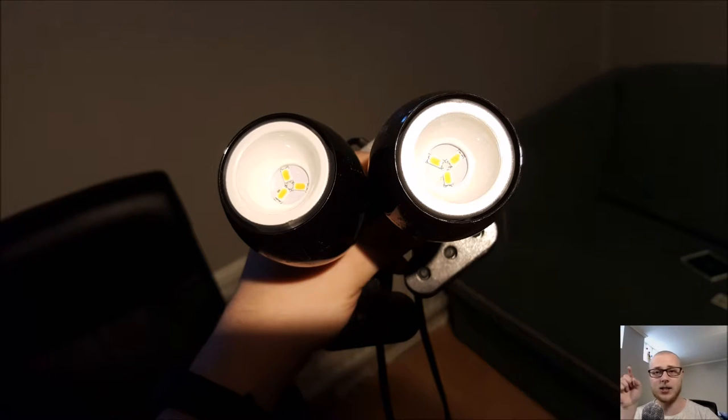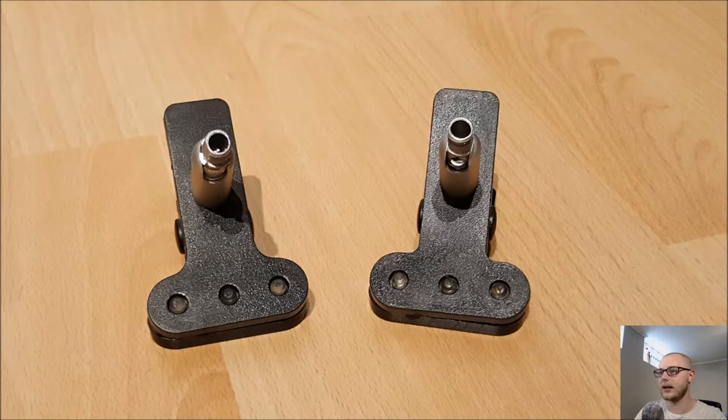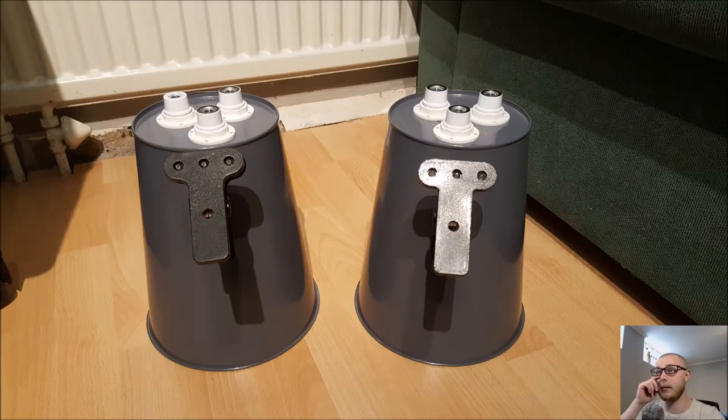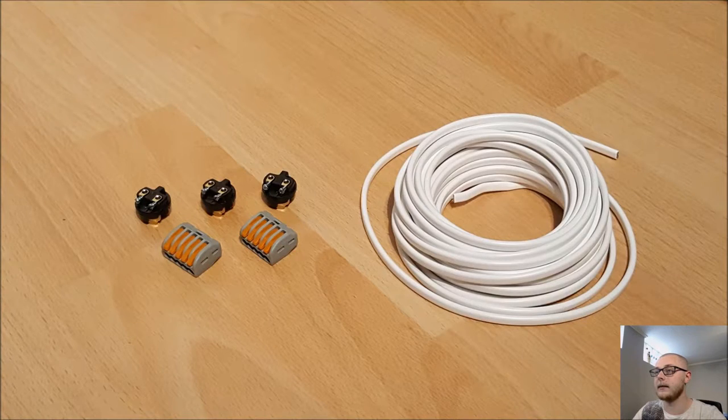The next thing I did was get my old lights. These are my old lights — look at the size of those. They were almost the size of this whiskey glass, just a little bit smaller. I had taped a piece of paper over them to diffuse the light a little bit, but it was still way too bright and way too concentrated. The light source was way too small, so it created very sharp shadows. I used those lights to drill out the clamp holes — these are the clamps I'm going to put on the side of the actual lamps. I had to drill holes on the sides because I was going to clamp them onto the steel rods, and then I put them on there.